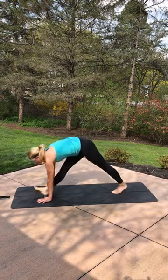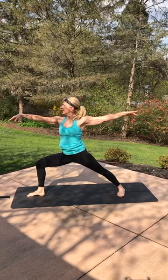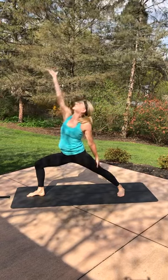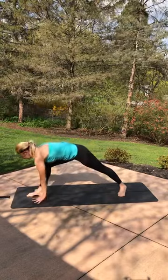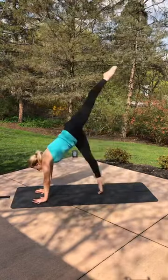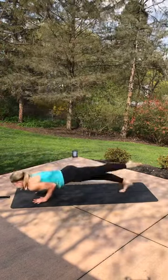Step it up. Warrior two. Press into it. Flip the right palm, reverse it. Pinwheel your hands down. Let it go. Let it flow. Empty your breath out.